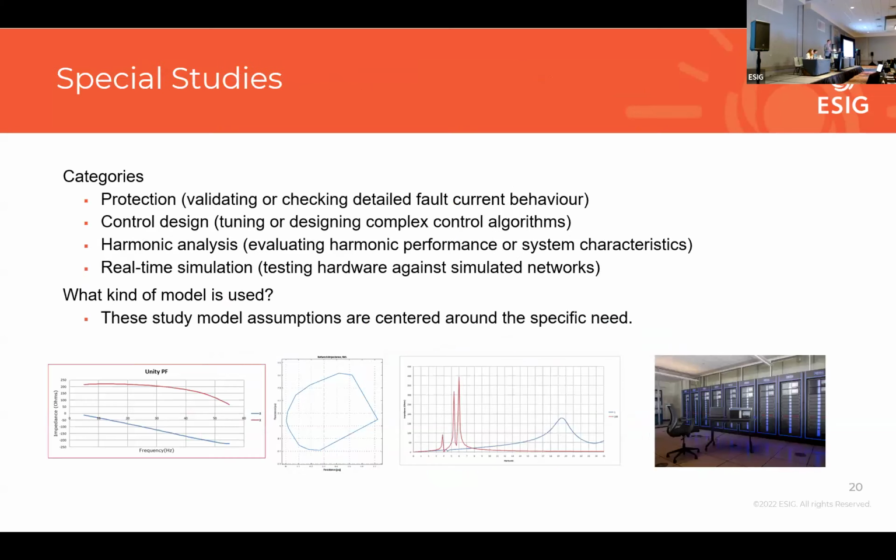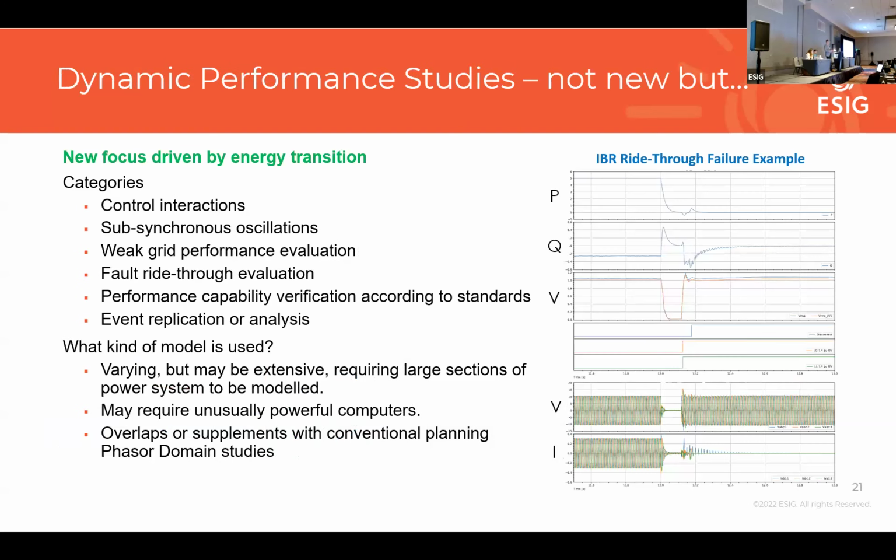They have more uses. So, special studies, protection studies, control design, so tuning, dealing with complex control algorithms, harmonic analysis, again, one of the tools among many that can be used for those types of analyses. And real-time simulation, so testing the hardware in a partial simulation environment. These are driven by a specific need, a specific risk that you're looking to address. And these are very common.